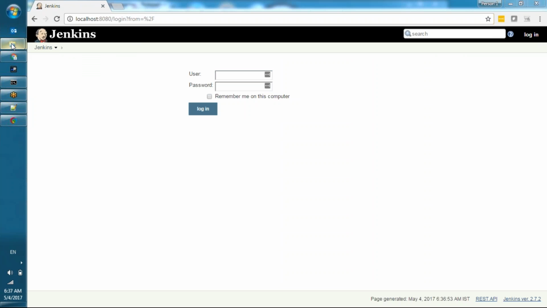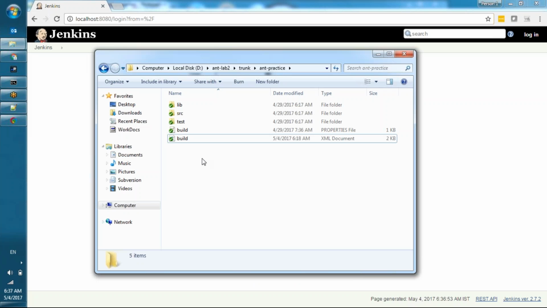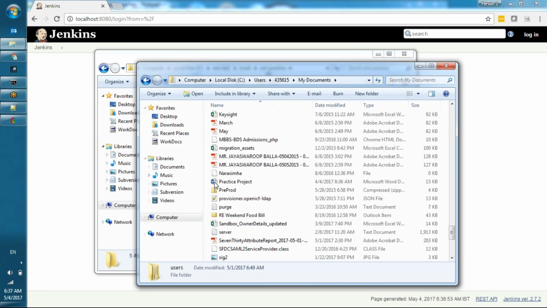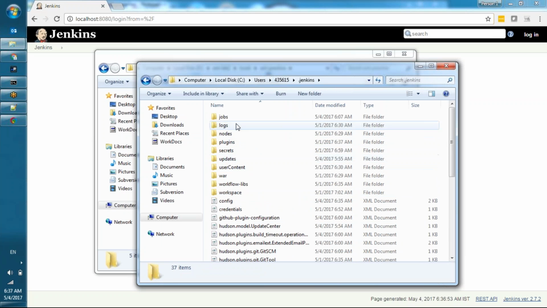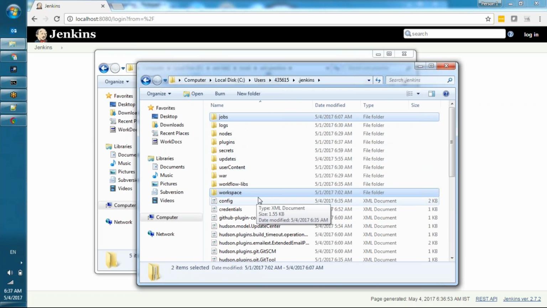Now what I'll do is I will take backup. Let us check how to debug this. I'll take backup and delete everything. My backup is job and my workspace and my plugins.